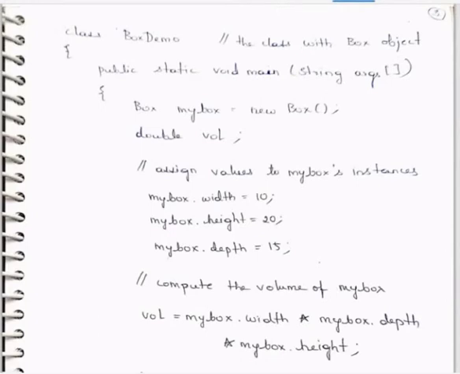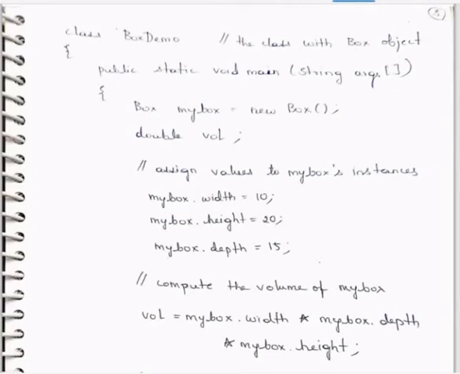Yes, possible. You might ask, ma'am, why are you having another class here? The reason is that most of the times whenever we are designing a program, we will try to add the data and the methods that operate on the data into one class, and in another class we will try to access it. So in this class demo, I have the public static void main.